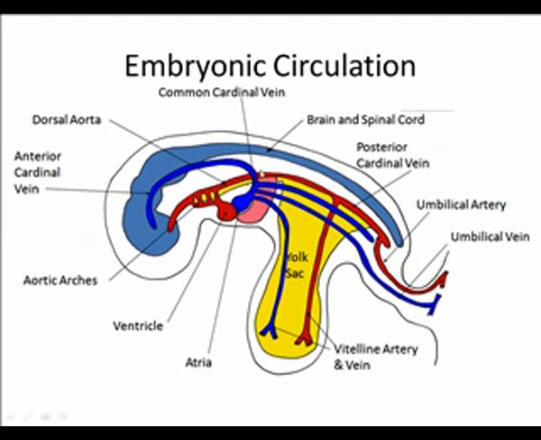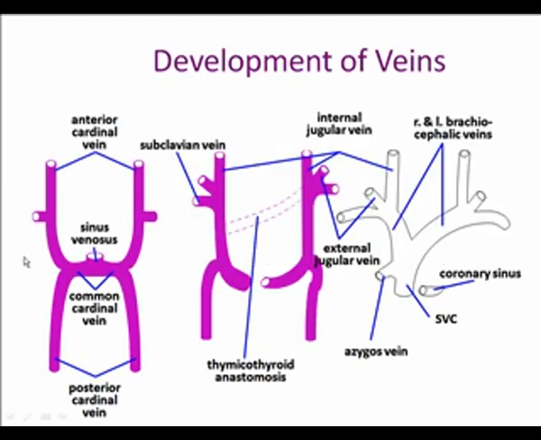Now, if we turn our attention to the inflow area of the heart, we can talk about what happens in terms of the development of the major veins. And here, what I want you to gain an appreciation for is the large veins and where they come from. So we can talk about the fact that there are common cardinal veins that empty into the heart, into the sinus venosus, and the common cardinal veins will receive blood from the anterior cardinal and the posterior cardinal.